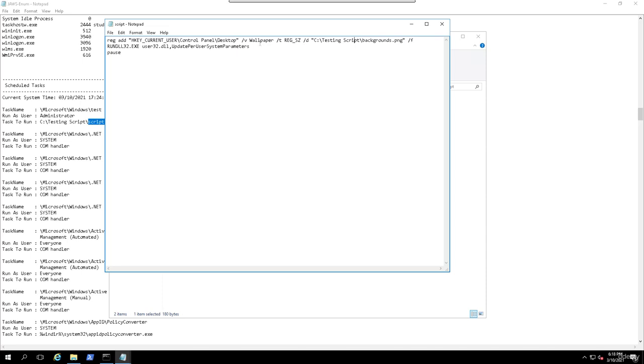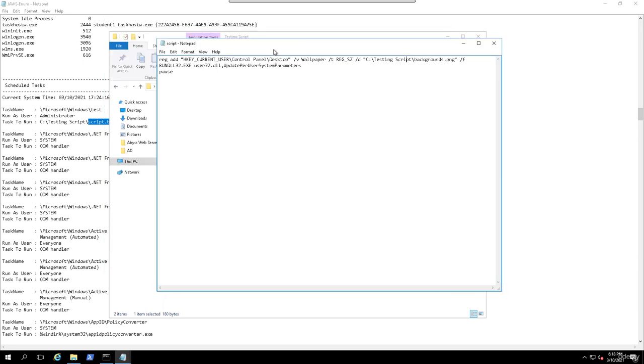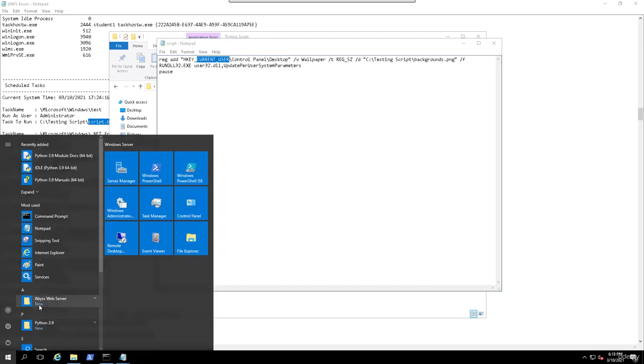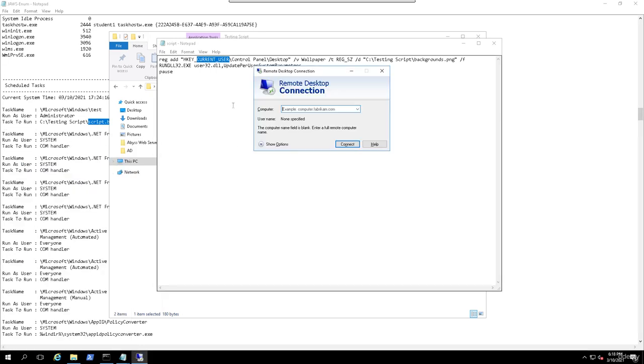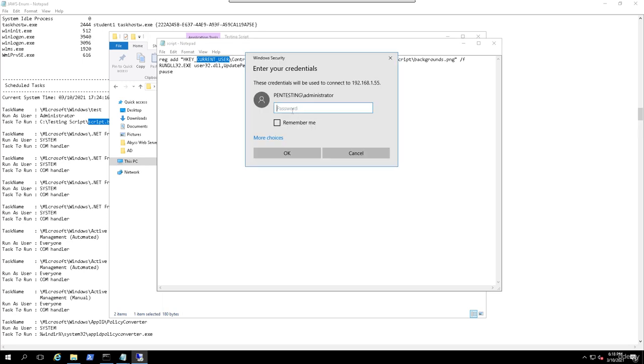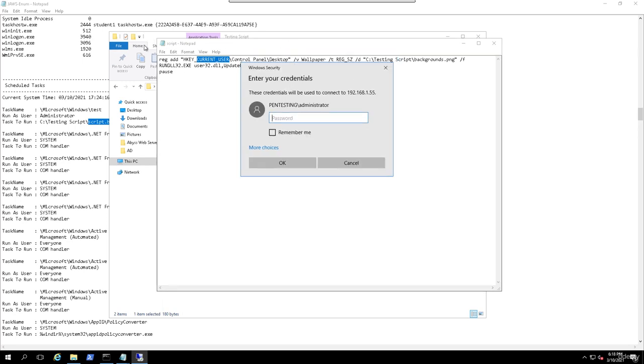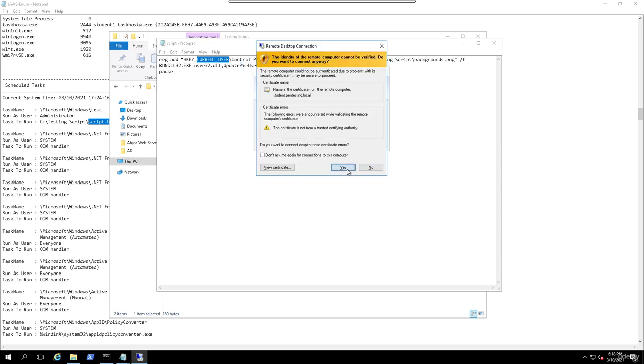So it looks like it is adding a background to this server, and you can see the parameters that are running, but it is running under the current user. Since it is running as the administrator, it means that it is adding that background for the administrator. And since I have the administrator password, I mean, I shouldn't have it, I just want to show you guys what it's actually doing. So I'm going to connect to this server as the administrator and show you what this script is actually doing.